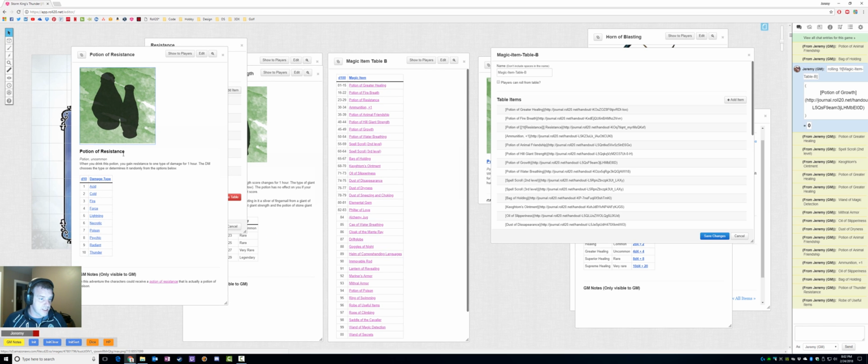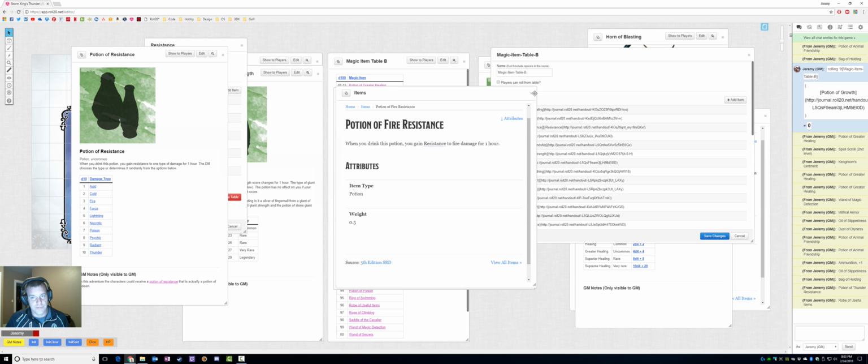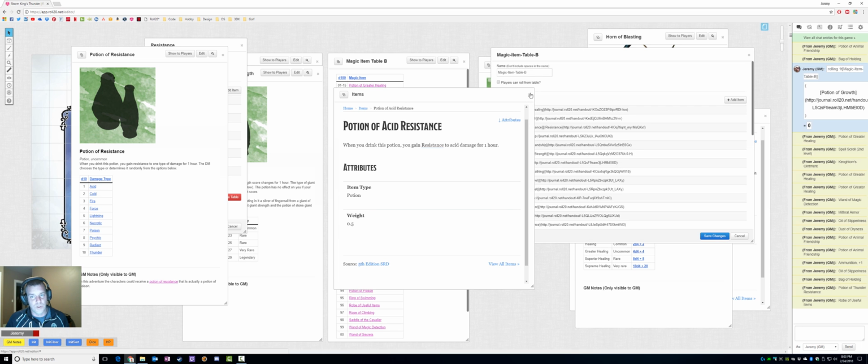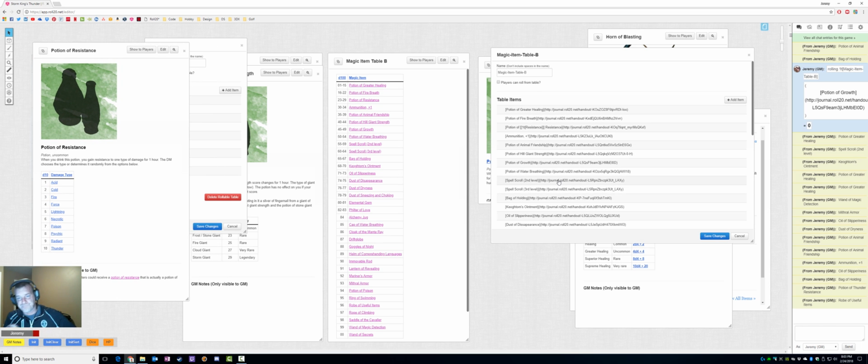Notice Potion of Resistance doesn't look like something that is in the compendium. I didn't link it, which would tell me that it's probably not there. Or no, you know what it is? The compendium has an item for each one of those. So look what I've done here. Here's the potion of acid resistance. Here's the potion of cold resistance. Each one of these was linked individually to do this. So keep that in mind. Again, I don't really use the compendium a whole lot now that I have handouts to do all of this.